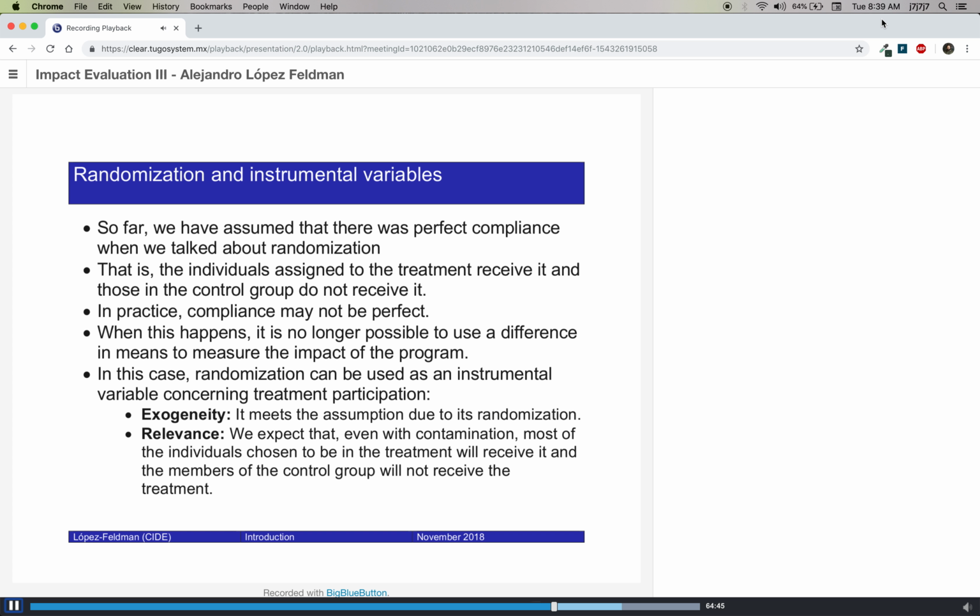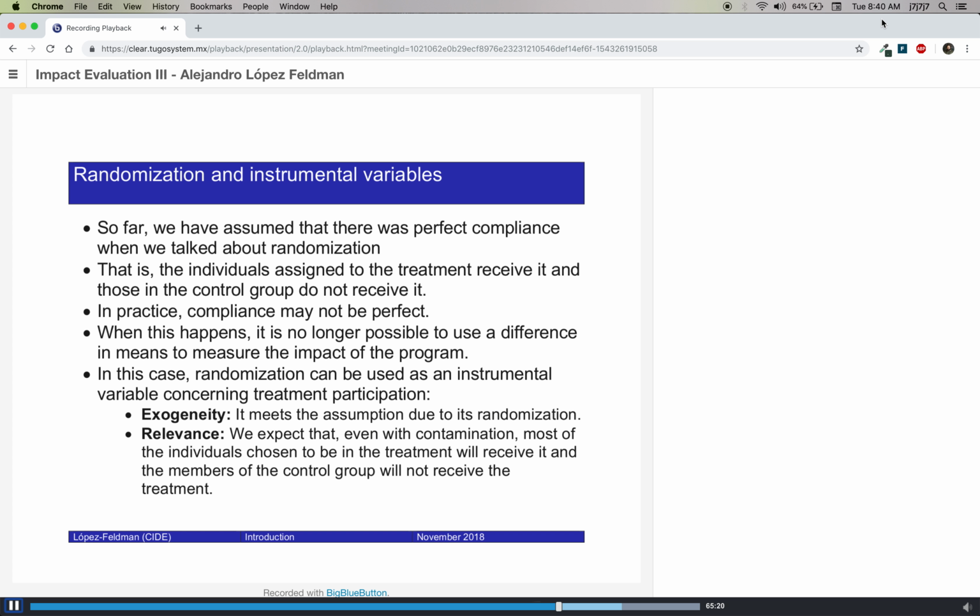Well, I want to analyze the effect of treatment on a y variable, or what is the effect of receiving treatment on a variable of interest. Y can be income, health, or other things. And randomization can be an instrumental variable because it is going to meet the exogeneity assumption, since it included randomization and it doesn't have to affect y or be related to the error. This is going to be relevant.